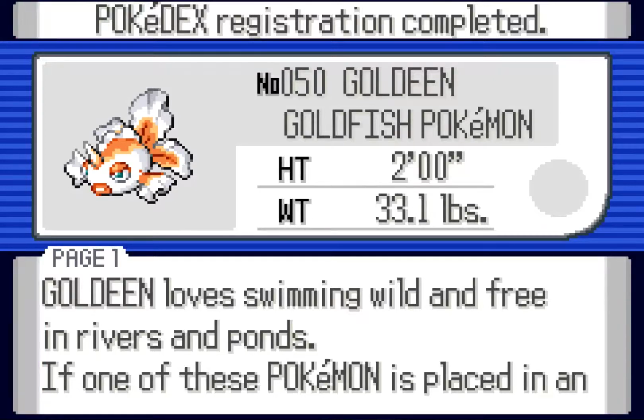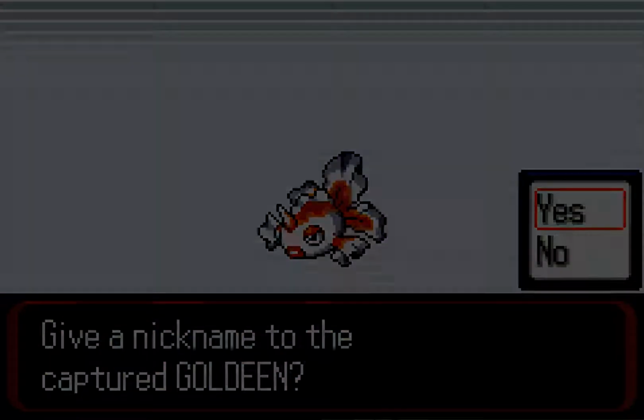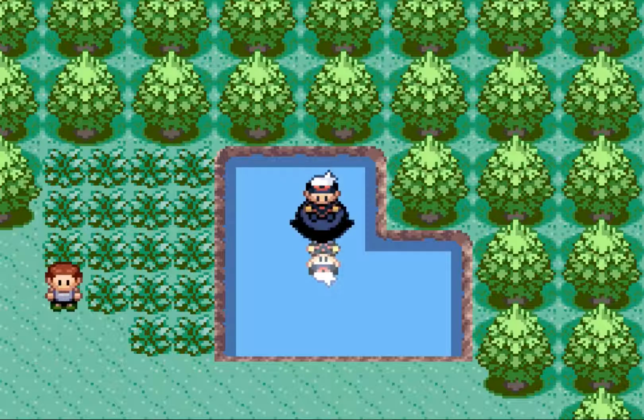So we have the Goldfish Pokemon. Goldeen loves swimming wild and free in rivers and ponds. If one of these Pokemon is placed in an aquarium, it will shatter even the thickest glass with one ram of its horn to get it to escape. And I should really pay more attention.